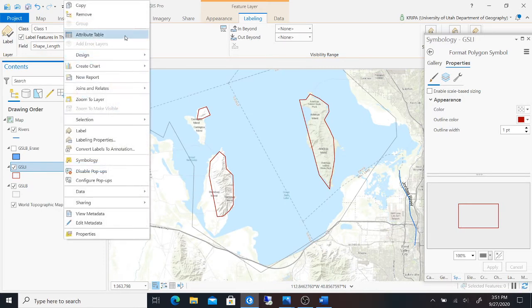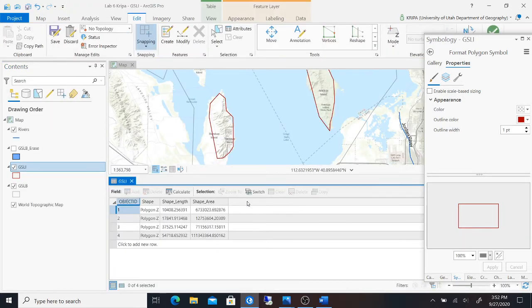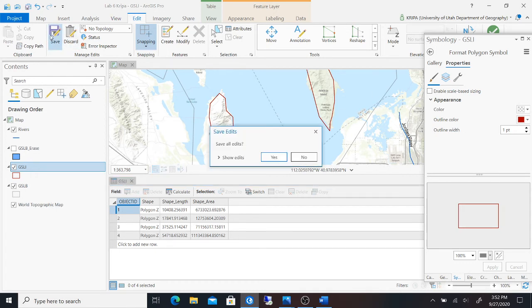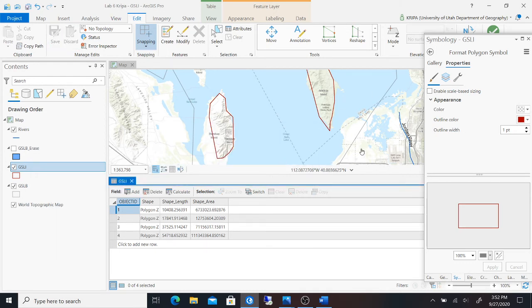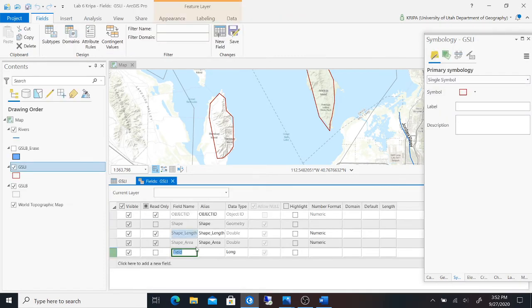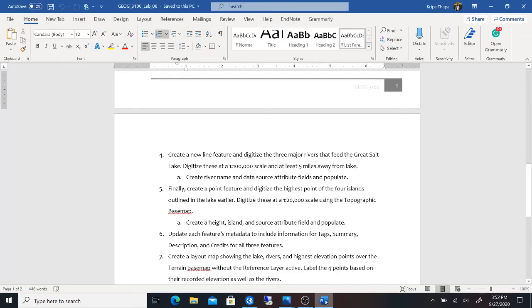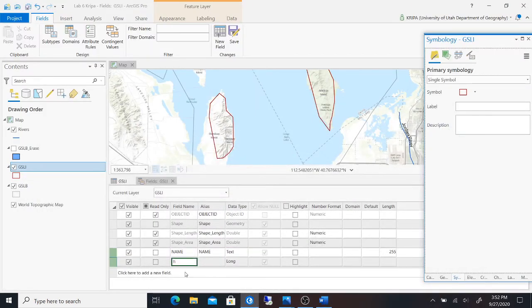So right click, attribute table. I'm going to save it. Always make sure you're saving it. Okay, add. So that's name. Data type is going to be text. Add a new one. So it's going to be height or elevation.